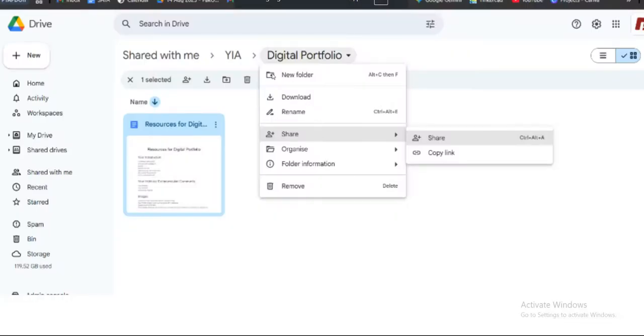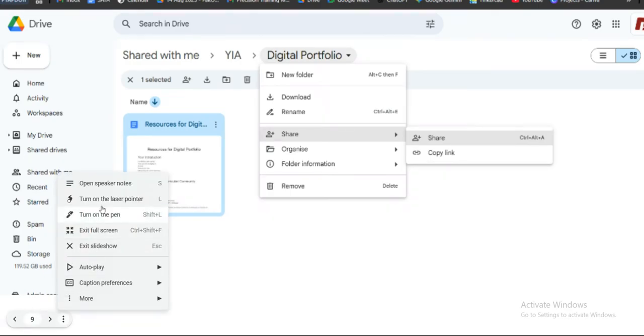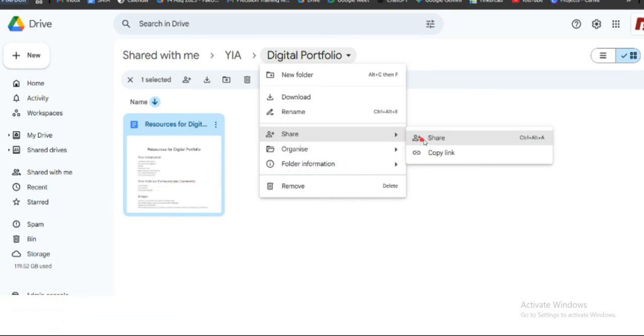In the Google Drive, you need to create a digital portfolio folder and then share it with the email address given in the instruction email.